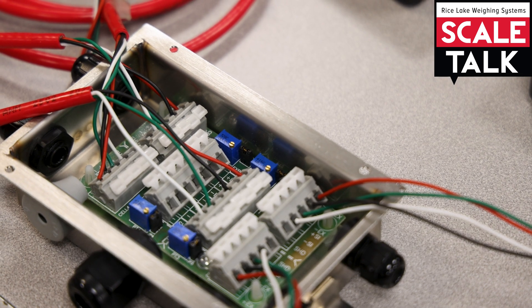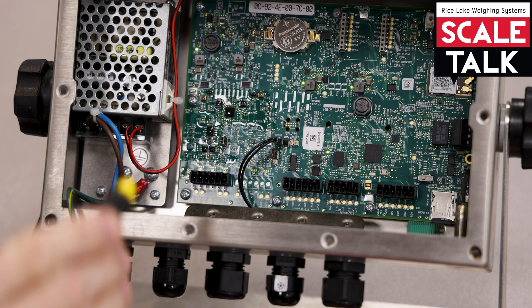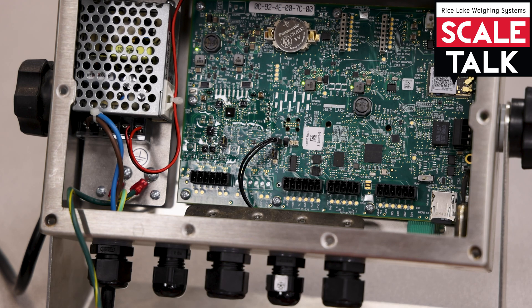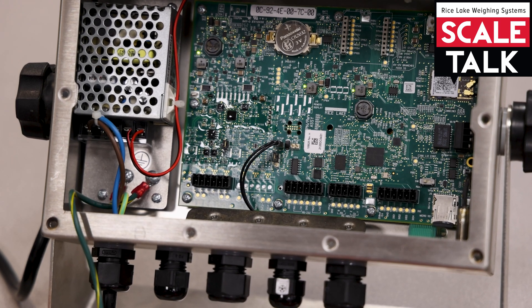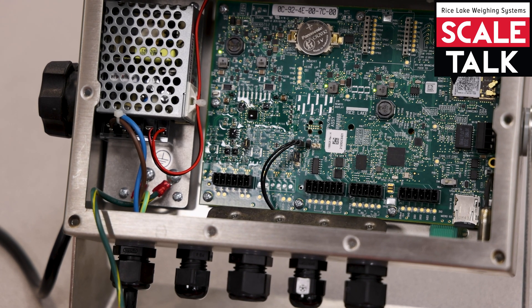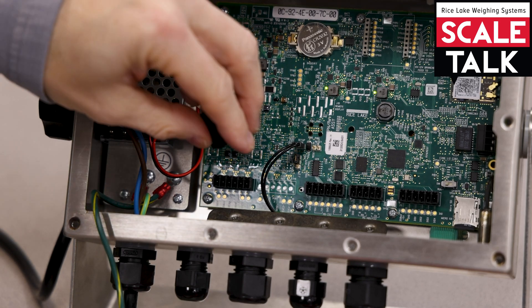I want to make sure I do the same thing on the indicator side. I've got my 682 here, and this is going to wire into where we would hook in our load cell for the A to D. If I just had a single load cell I'd put that right here, but here I'm just going to hook the J-Box in — the J-Box takes care of putting them all together. We'll use the same configuration: plus and minus X using red and black respectively, and plus and minus signal using green and white.